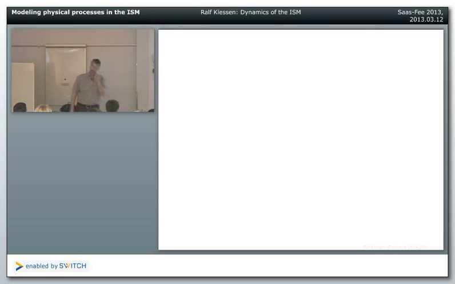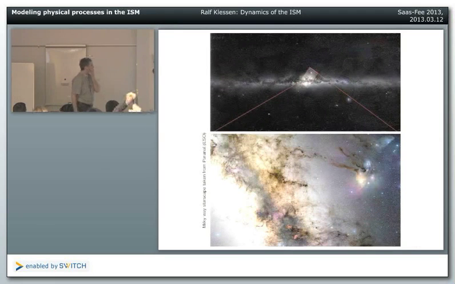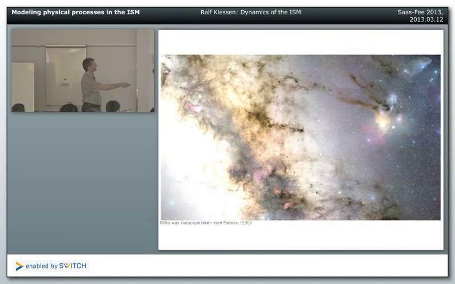Good. Let me now go to the different phases we have discussed. Let me start with dust, and let me start again with a very beautiful image of the galactic plane. This is from Paranal, from ESO, and again you see these patches of obscuration that block out the starlight in the background. This is, by the way, the Ralf cloud that we have seen yesterday in dust emission, and it looked very, very different.